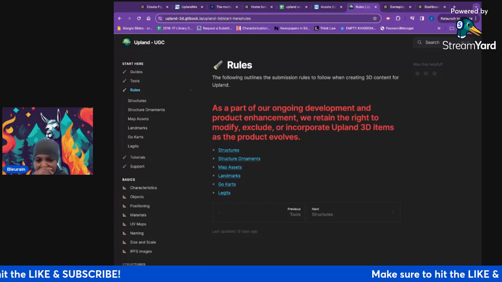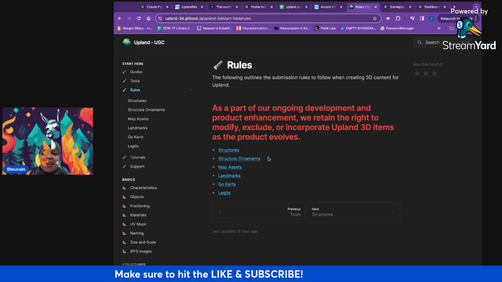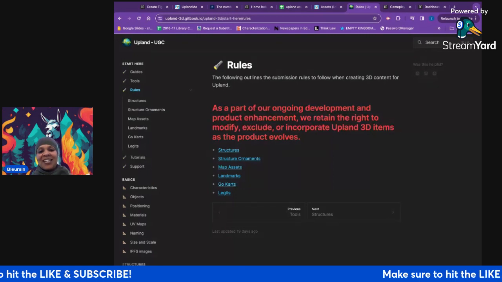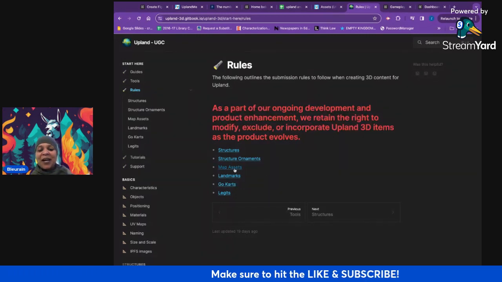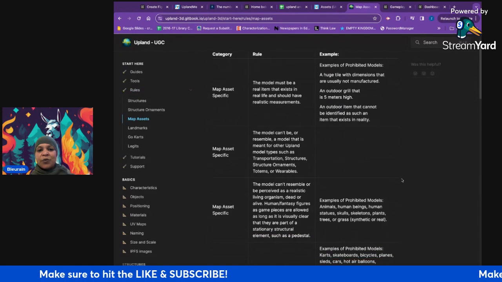All right, let's go ahead and, oh, the structure ornaments, which I do want to do one of those. Oh man, okay. Oh, I can't decide. This is the indecision part. Let's just go ahead and go to map assets because a lot of you guys are probably going to do that. All right, so here's the rules.